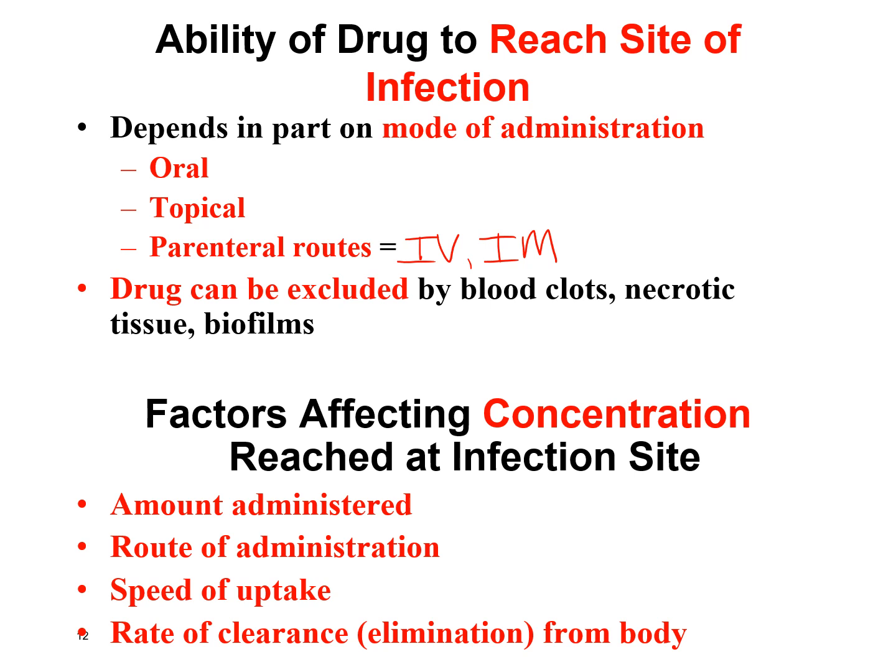Another thing that can affect whether the antibiotic will reach the site of the infection is the condition of the tissue where the infection is. If you have blood clots in the area and that blocks the blood flow into the infection site, you're not going to be able to get the antibiotic in there. And if you have dead tissue, the antibiotic can't penetrate through dead tissue because there's no blood flow through. So you need to clean the dead tissue out of the wound first before the antibiotic can get in there.